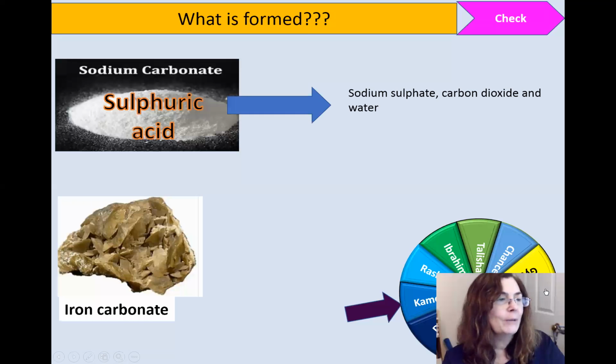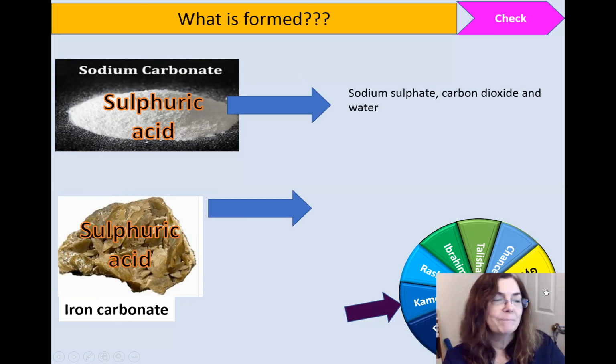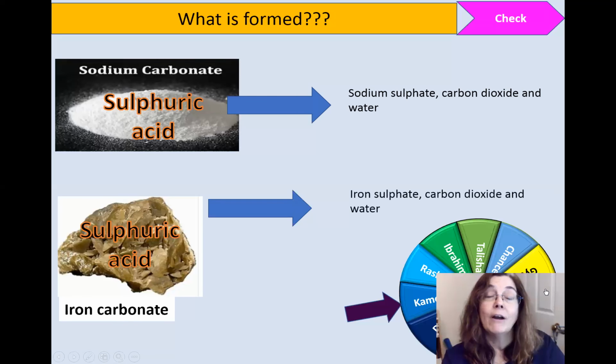So iron carbonate, we're going to react iron carbonate with sulfuric acid. So what are we going to get? What are the products? Okay, let me see again. What's the salt going to be? Gittis is going to answer for us. So what's the salt? It's going to be the metal and then the acid name. So it's going to be iron sulfate and the rest is carbon dioxide and water. So iron sulfate, carbon dioxide and water. I think we might be getting this. Let's have a look at the next one.